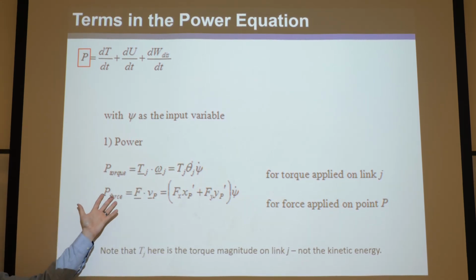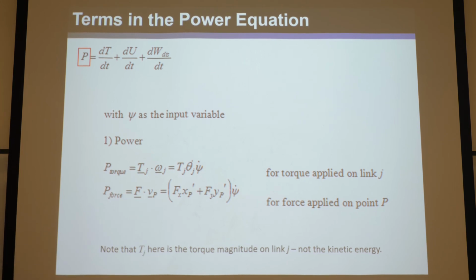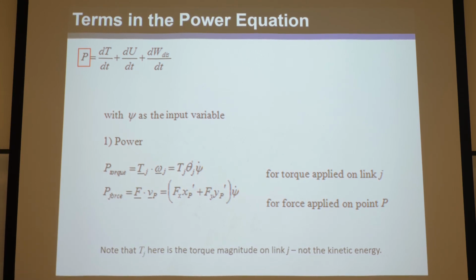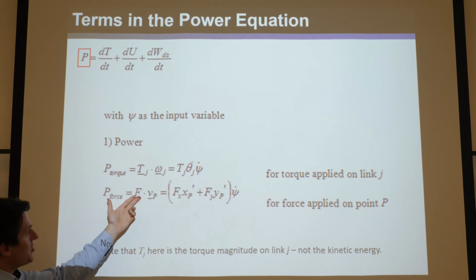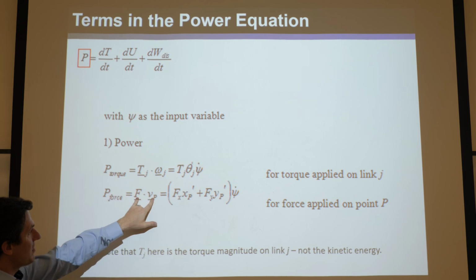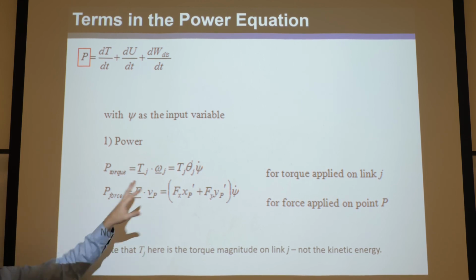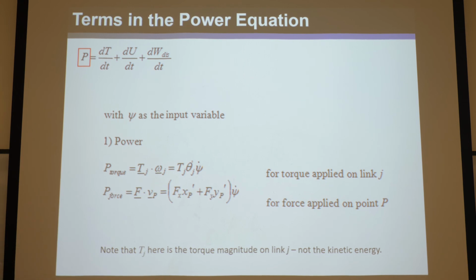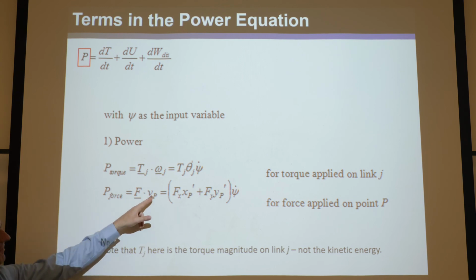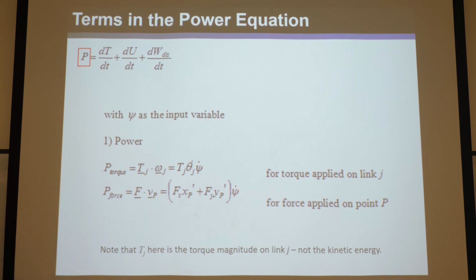Okay, so now if you want to find the power due to a force, even for planar scenarios, oftentimes the path is different than the direction of the force, so you really do need to use the dot product of the force with the velocity at some point P, which is the point where the force is applied. Remember, the force itself, that vector, only tells you the magnitude and direction. It doesn't tell you where it's applied. But that's contained within the velocity of the point P. That's where it's applied.